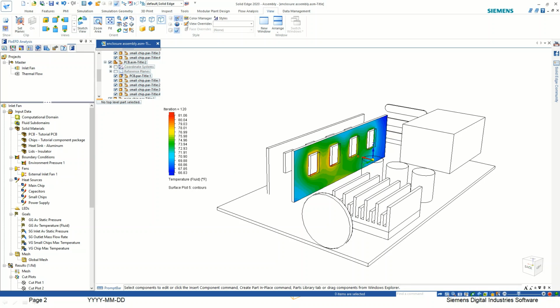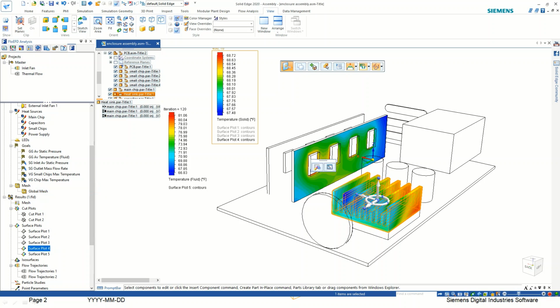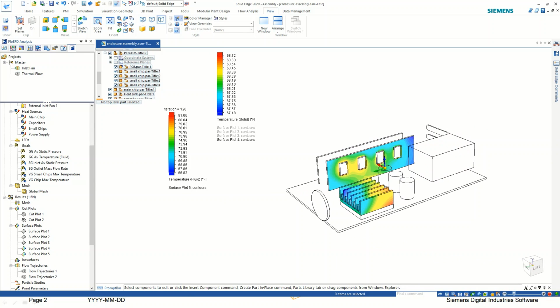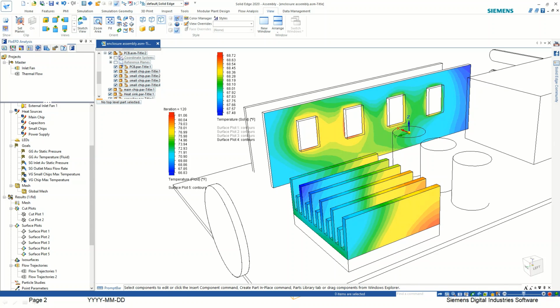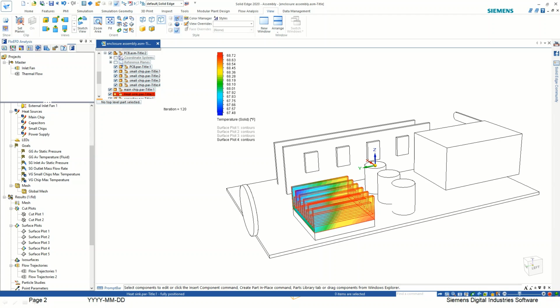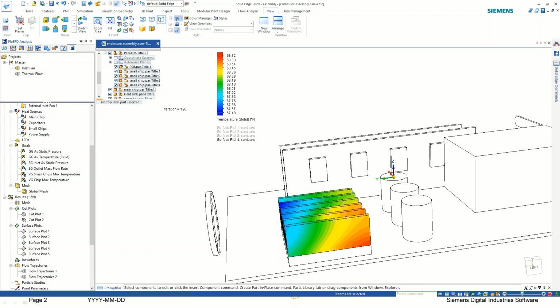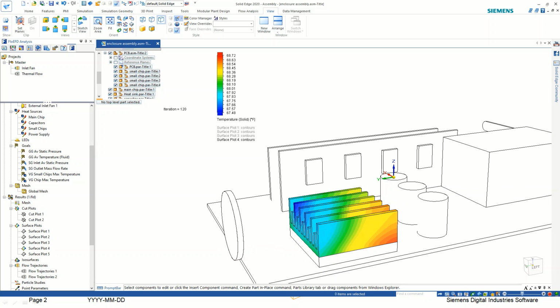By doing this, I have created a few more ways of doing the representation, like this is a temperature distribution of solid on the heat sink. Let me hide this one. So the fluid is entering, and you will see at the initial contact, these areas will become cooler as compared to the back faces.